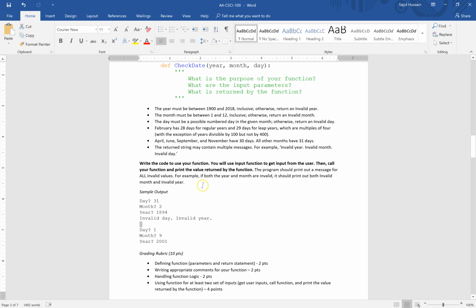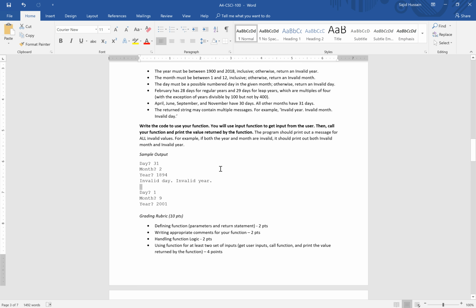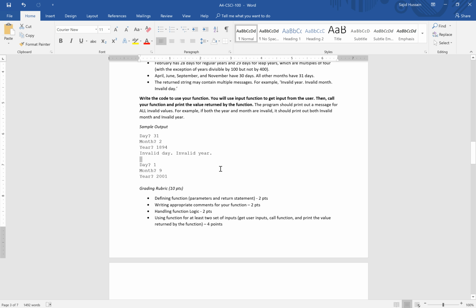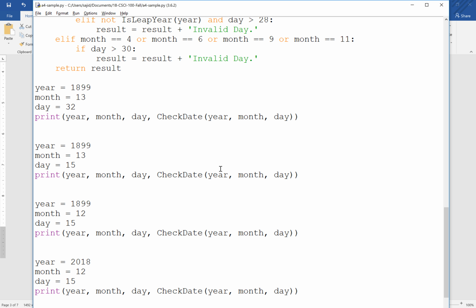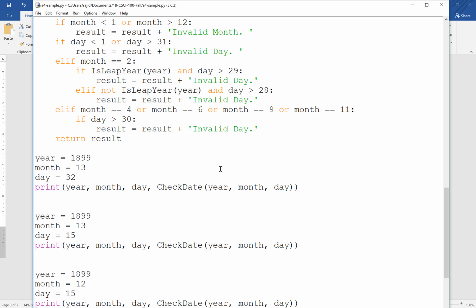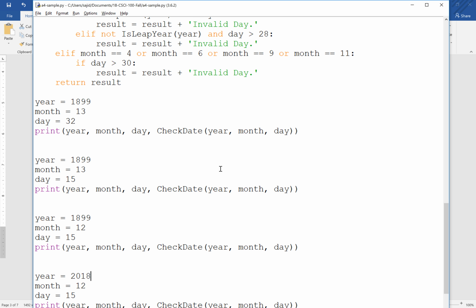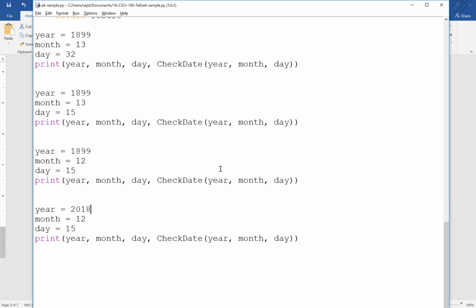Returns invalid day. Yeah, it's fine here. I mean, it's not returning anything, but we can return none in that case. An empty string, okay, that's fine.